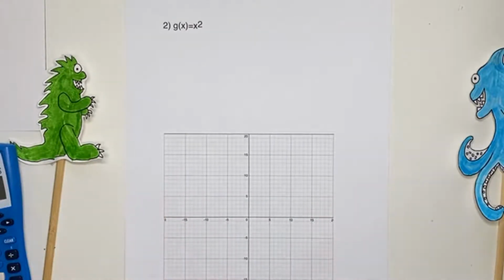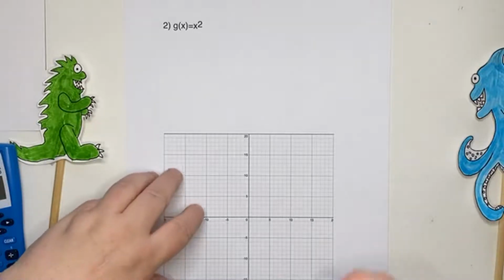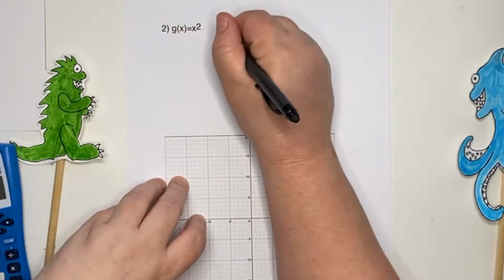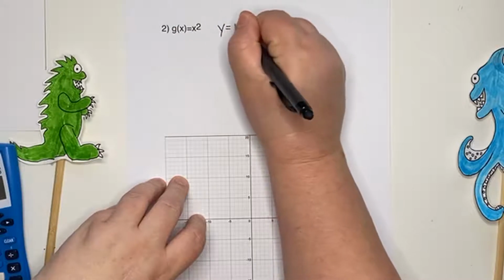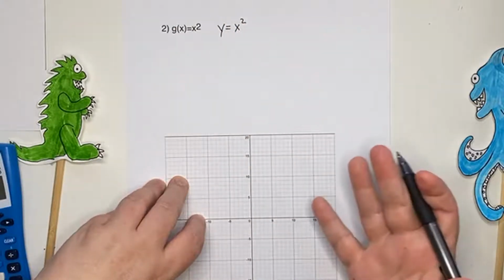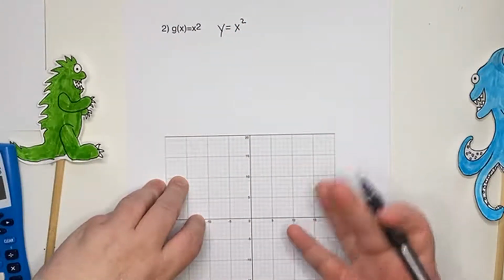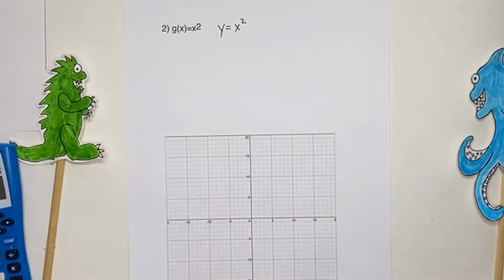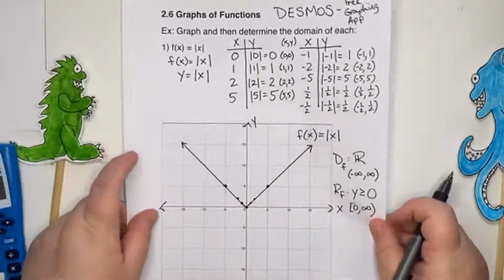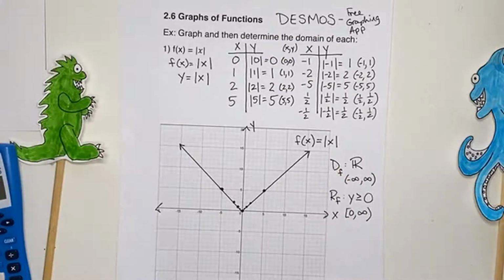I hope that sometime in the past, it may have been a while ago, you graphed an x squared or something similar. So if I've got g of x equals x squared, in other words, y equals x squared, let me start thinking about what's going to happen in that function. Oh, you know what I didn't do before I do that? I'm so sorry. Is this a function? I just asserted it was a function, but we didn't check.